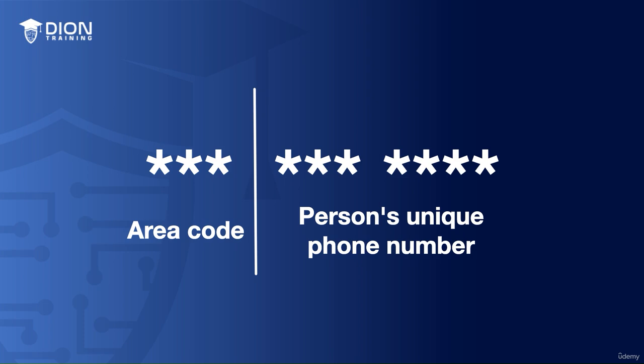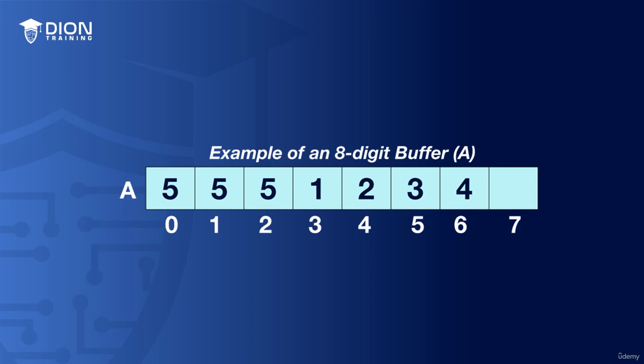So let's pretend that the person who designed the contact list application on your phone decided they wanted to save some memory space, and so they wanted to use the smallest buffer possible. Therefore, they're going to decide to use an 8-digit buffer because they're going to assume that you don't need to store an area code because all you're going to do is make local calls all day long.